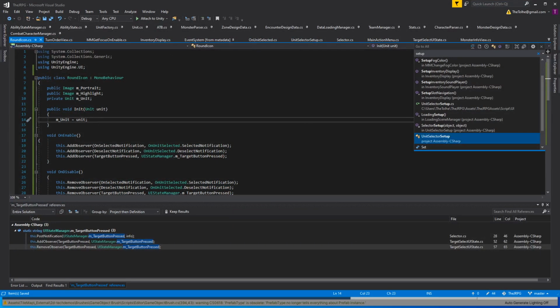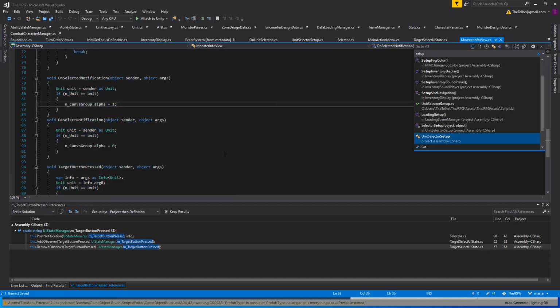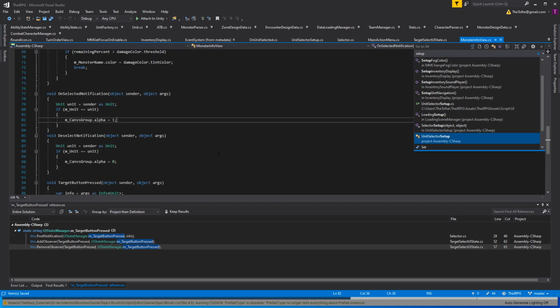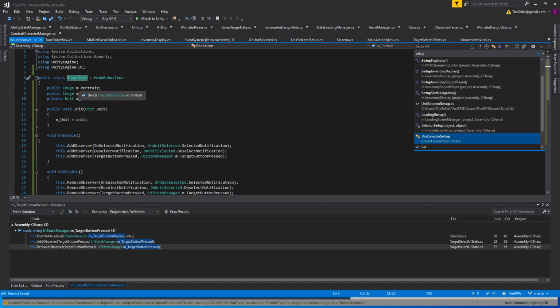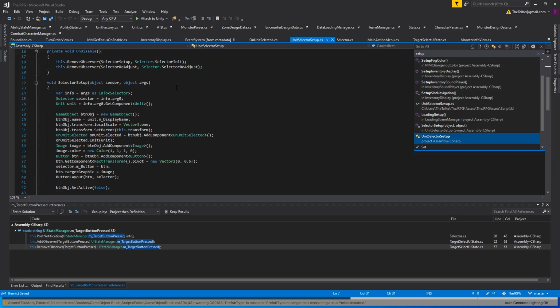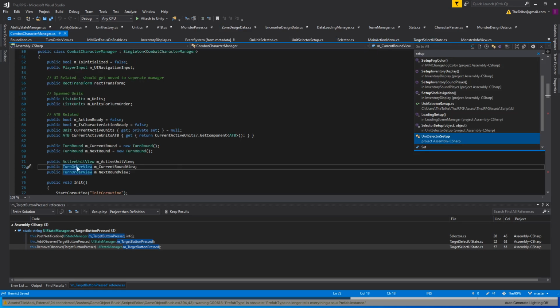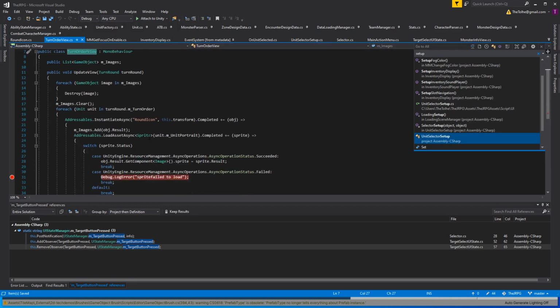So this does this. Now we have to go into the spot where we generate these things. Where was it that we generate these things? Unit selector? No, it's the turn order. Here. Go to definition. We navigated the maze. Good job, us.